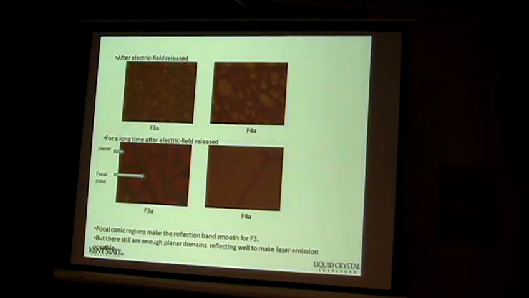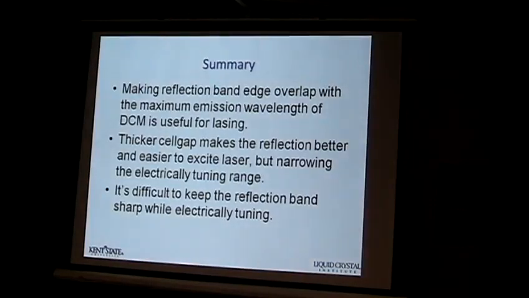That means in these cells, polymer did not grow into the substrates. Polymer is only localized. So I guess for lasing, it makes the refraction difficult, the refraction band sharp, while it actually tunes this multi-formation. Okay, so it will take a while to saturate that, so you will get more work in the future in this area. Questions about this electrically tuned color, photo-tuned color?